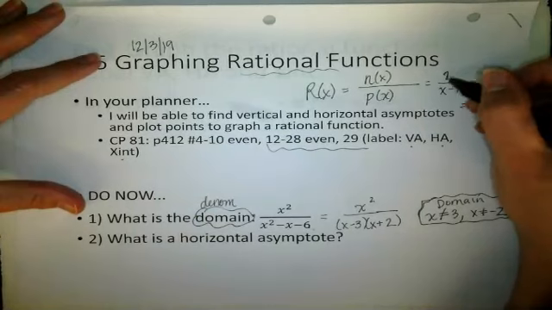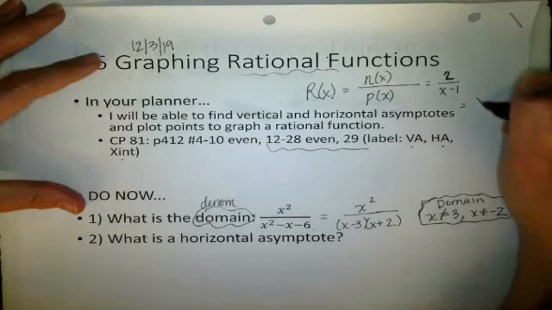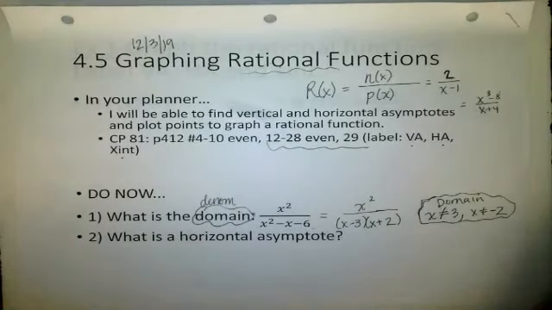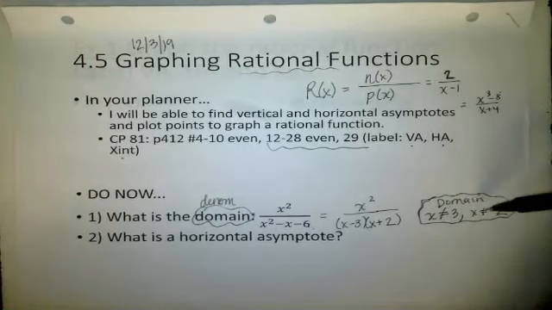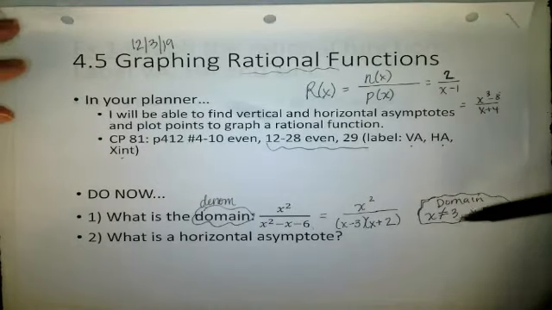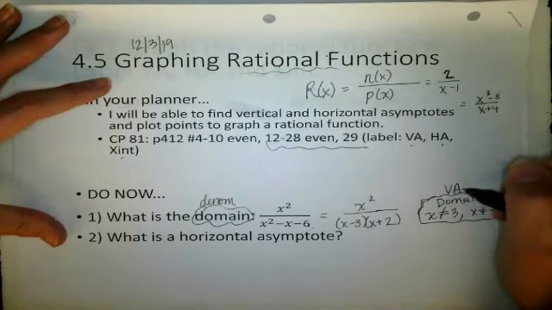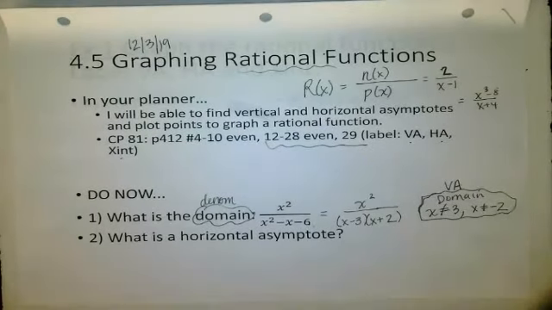2 maybe is a polynomial. And x minus 1 certainly is a polynomial. Or even something like x cubed minus 8 over x plus 4 is a polynomial over a polynomial, and therefore it's a rational function. Well, anytime we're dividing, we're going to create instances where x causes an undefined value. And graphically, that's also going to cause what's known as a vertical asymptote. So VA stands for vertical asymptote. And an asymptote is a thing that you can't touch. It creates basically a blank spot in the graph where nothing happens there.